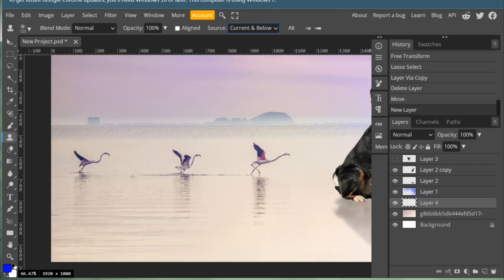So it's gonna use the bottom layers to copy, but it's gonna give me a separate layer that I'm painting on. So I'll click Alt and then brush.